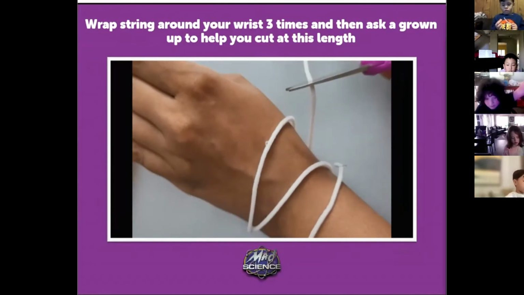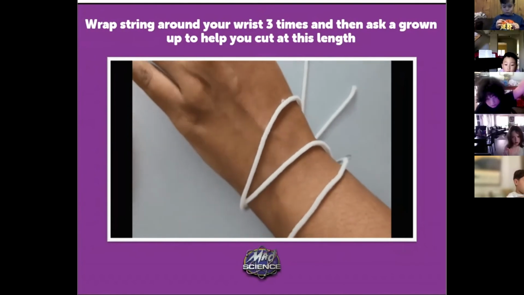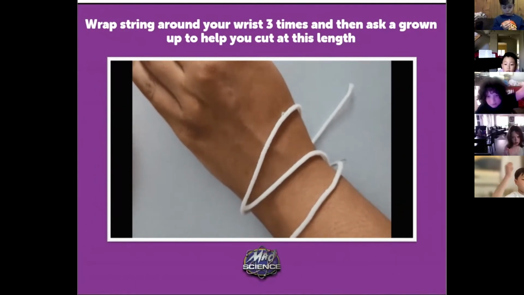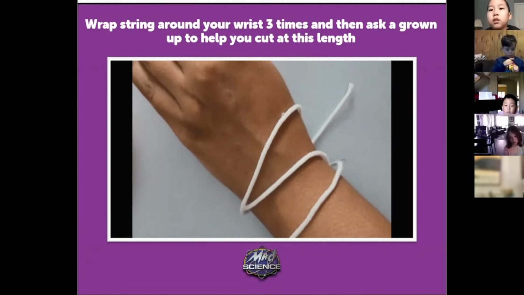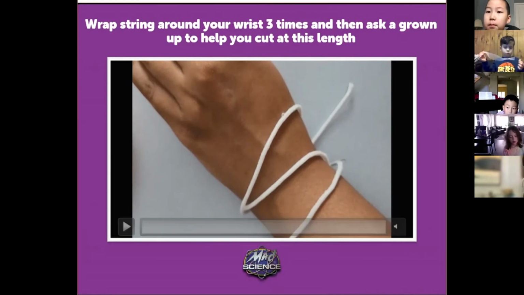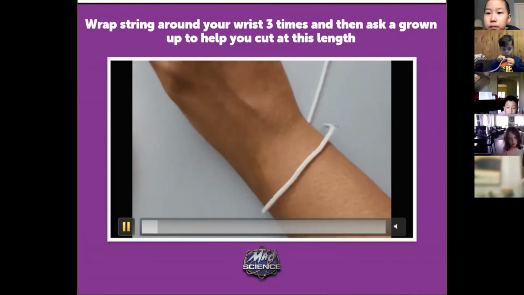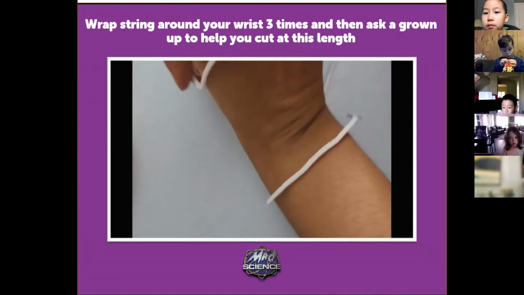And you can ask a grown-up to help you cut it at the correct length. You want to make sure you're safe with the scissors. Make sure you're pointing it away from your skin, away from your face. So I see some people have helpers. So I'll play it one more time. You're going to wrap the string 3 times around your wrist to make sure it's the right length.